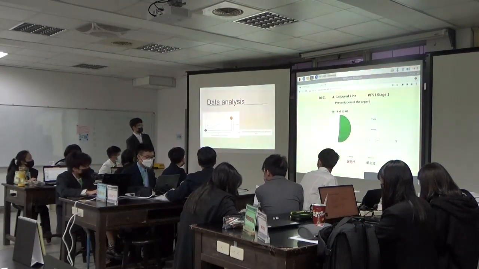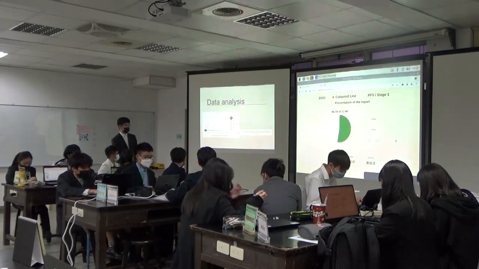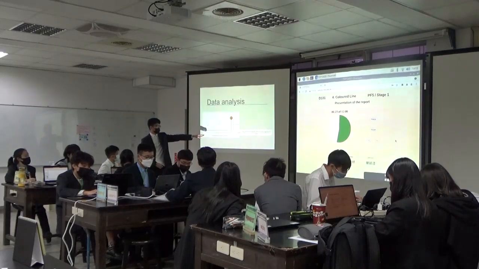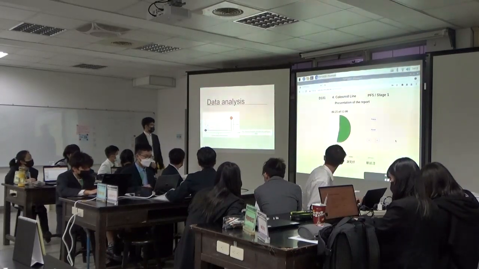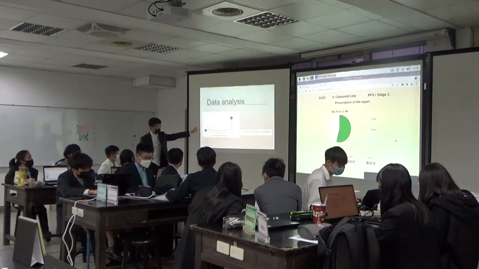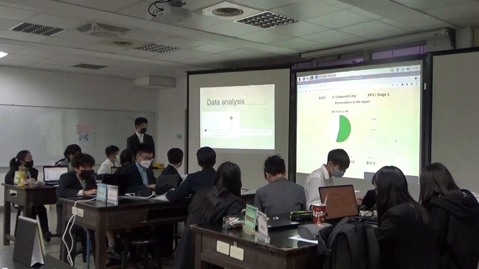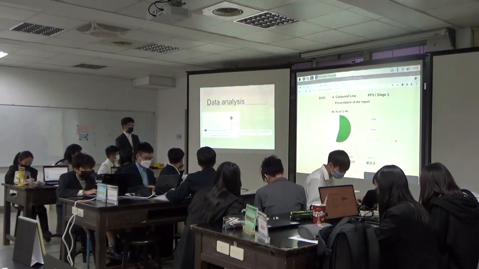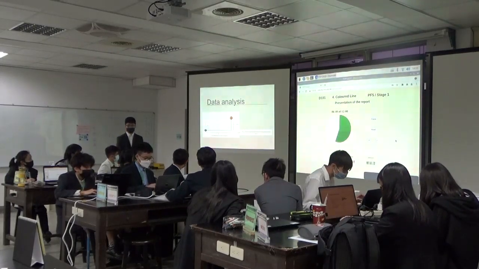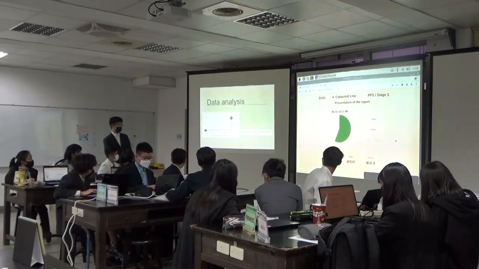And for the data analysis, for the height of the flashlight, we set it at 9 centimeters. And this is the distance between the disc and light. And this is the angle, the incident angle, we set it as theta. So, we know that 1 divided by tangent theta will equal 9 divided by the distance between the disc and light. So, tangent theta will equal the distance between the disc and light divided by 9 centimeters.